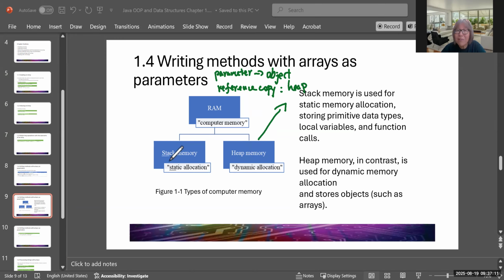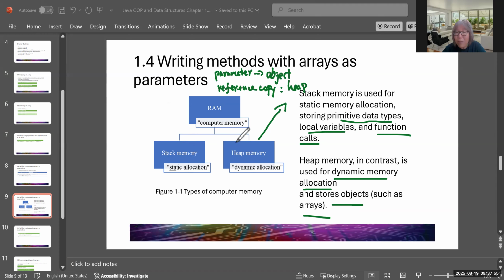Stack memory stores static allocation related stuff. It stores primitive data types, local variables, and also function calls. But heap memory is used to store dynamic memory and objects, so arrays.